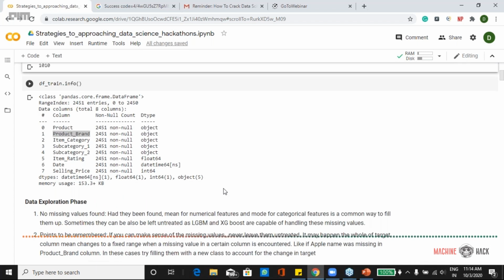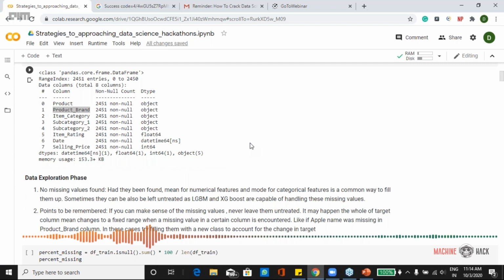Now, how to approach this: first, as we can see, there are no missing values in this dataset. Had there been missing values, the common practice is to mean fill the numericals and mode fill the categoricals. But in some cases, I've seen that if you do not mode fill the categoricals and instead keep them like that, LGBM and XGBoost are capable of handling these missing values. But even if you fill them with a completely new category, say, just write 'new' in place of missing values, had there been any, that works well too, because the machine will understand whenever 'new' comes into play, it's something that will also be present in test, of course, if there are missing values in test, and it can map the pattern accordingly.